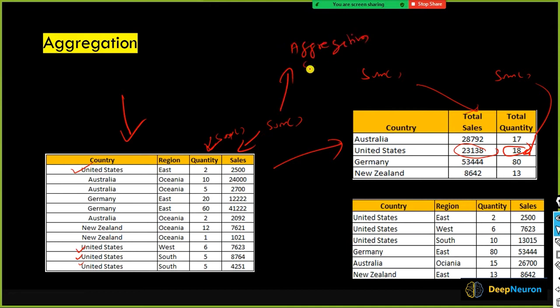What is aggregation? It is also called summarization. Both these two terms are the same. There is no difference between these two terms. So in some cases, they interchangeably use the term either aggregation or summarization. So you should be familiar with these terms, but both represent the same. If I perform the group by operation based on the country column, and when I use the aggregation function sum, you will get an output something like this.